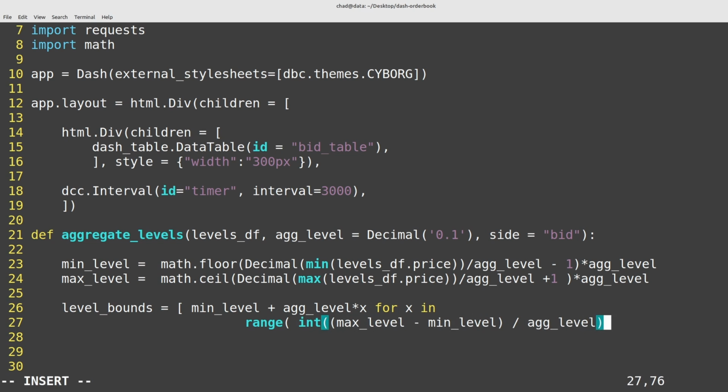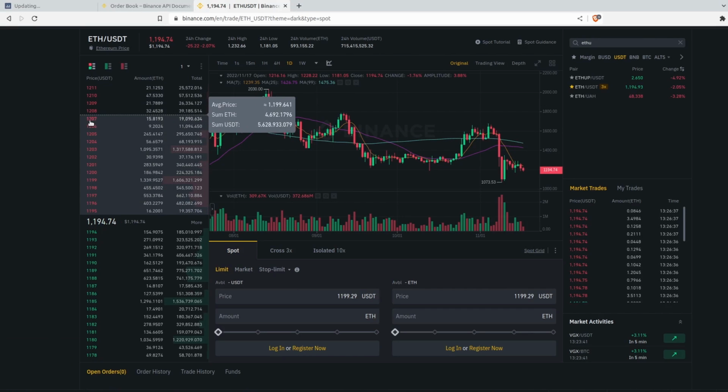And I'll also add 1 for good measure, just to make sure that we're including the full range. It doesn't matter too much if we have extra price levels, because at the end of this function, I'll remove all the price levels with no volume in them. So that's good here. These level bounds represent these different numbers here.